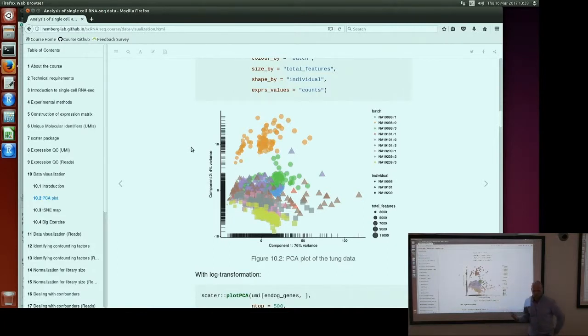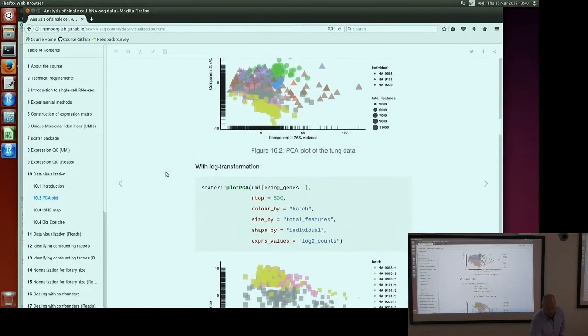This is probably not the most exciting result, because it's basically a technical reason for this plot to look like that. It's usually the case in single cell data that the first principal component is associated with the number of expressed genes or the library size. We will see in the next chapters what happens to this plot when we normalize the data by the library size and remove this effect. But for the moment, we just look at the raw data. So this is what it tells us.